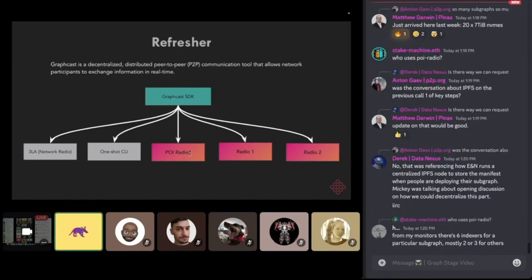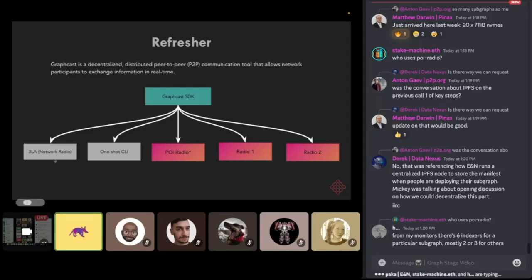The reason it has a star on it, we'll get to in a second. Using the GraphCast SDK, we've built the POI radio to allow indexers to cross-check and compare POIs between themselves and be notified at the exact moment where there's a divergence.